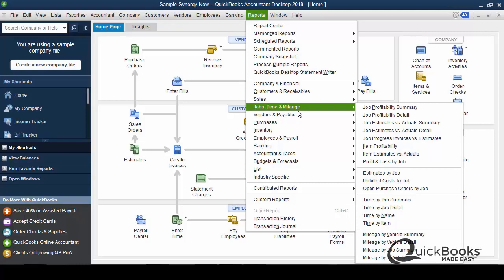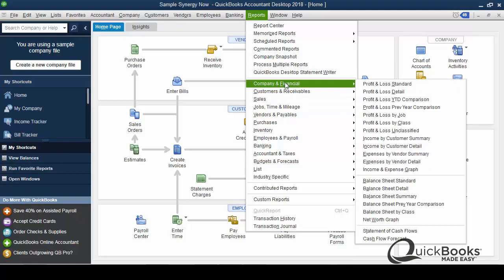It's quite annoying. And so the goal of memorizing a report is to kind of create your own reports so that you can get them whenever you need without having to go to one that's in existence and then change it to be what you want every single month or every single week or whatever. So what I'm going to do is I'm going to go to custom, going to go to a report that's existing. That's what you want to do.